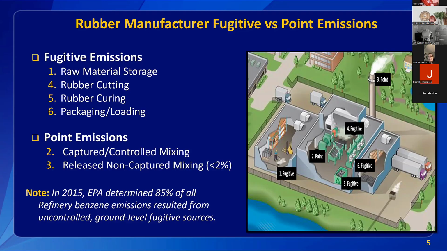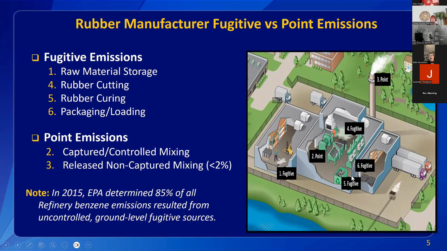And fugitive emissions are created whenever the packaging is open or if there's an accidental spill of any of the catalyst, chemicals, or feedstock. It is then at some point transferred to this tightly enclosed process where the raw feedstock and chemicals are placed under high heat and high pressure, and very powerful exhaust vent hoods are required to capture at least 98% of the created emissions and route those to a control device. And then the remaining 1 or 2% of emissions come out at the top of these very high stacks. And those are known as the controlled point emissions at a facility.